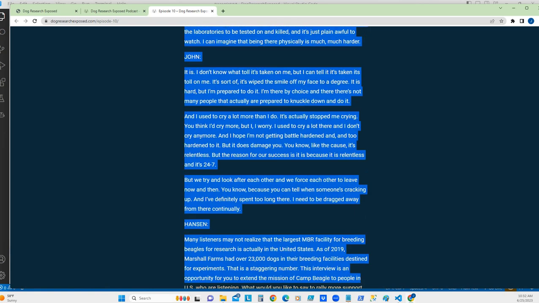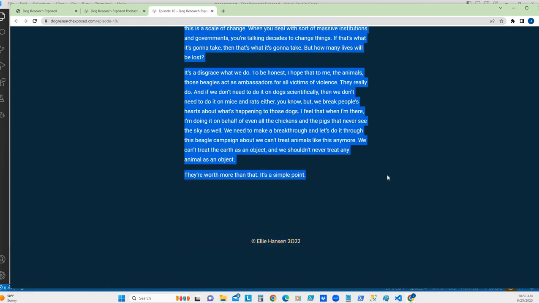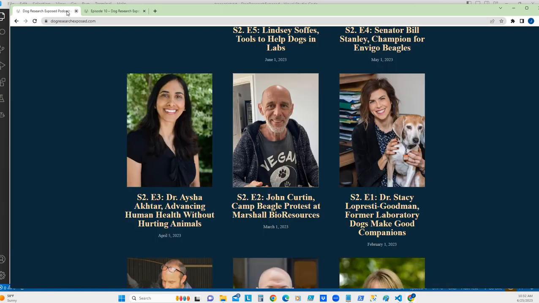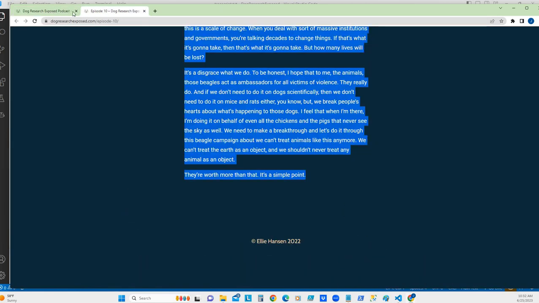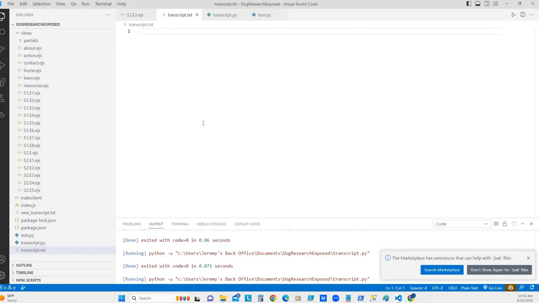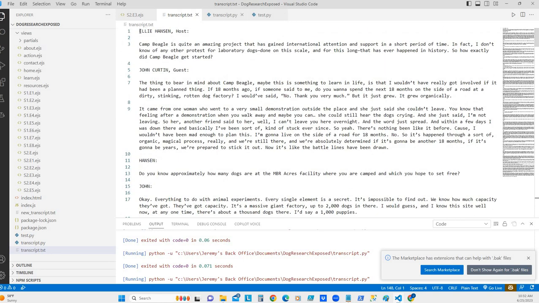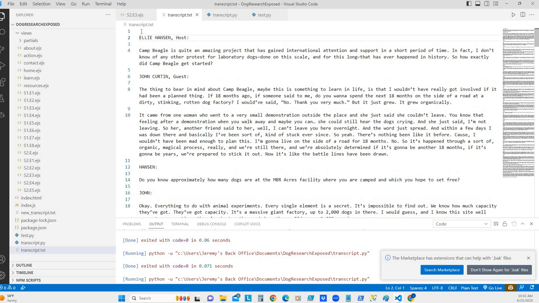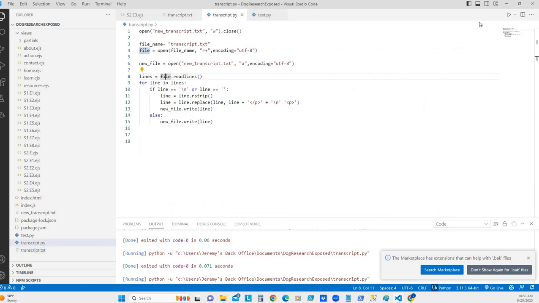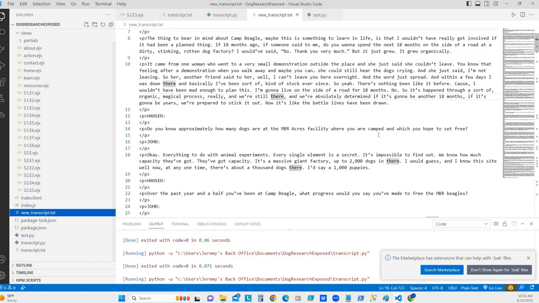Just copy it. Close that. So I have a copy. Paste it in. Make sure there's a space on the bottom and a space on top. Save it. Run the Python code. Just run here. Done. Grab your new transcript. And it's done.